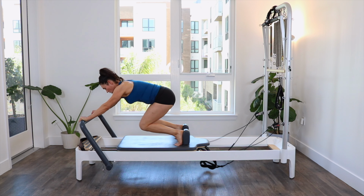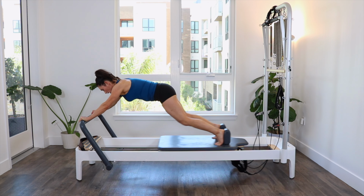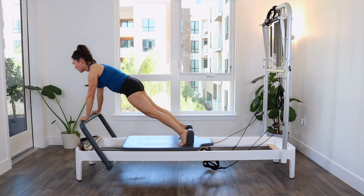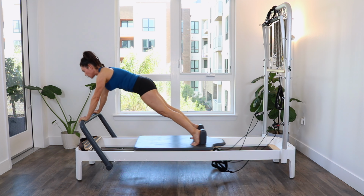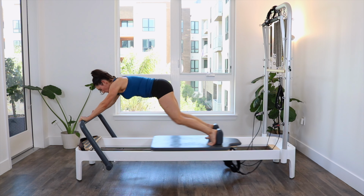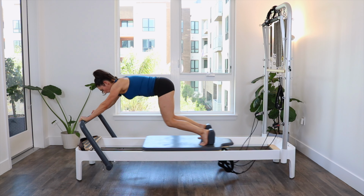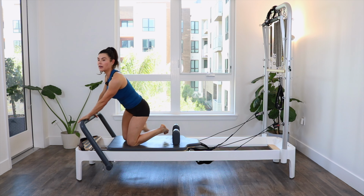Here we go. Push it out. Pull it in. Push it back. Bend your knees for 3. For 2. 1 more. Push. And in. Woo! Relax. Take a moment here.